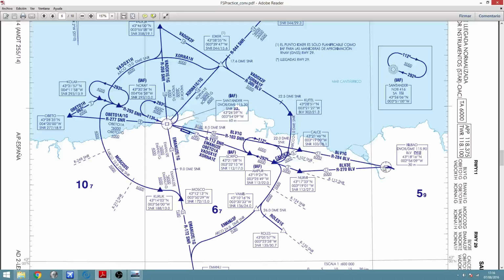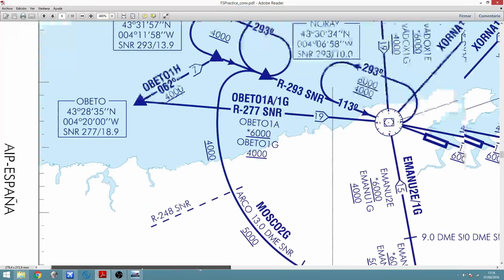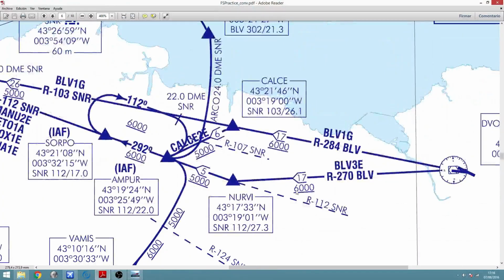Okay, we will vacate Bravo Lima Victor using the 270 radial outbound, descending to a minimum altitude that comes determined by this chart and that we can read here, which is 6,000 feet for this leg. We will then have to switch from QNE to QNH because we will descend through the transition layer. And 17 miles outbound from Bravo Lima Victor, we will be at Nurbi. Okay, this is point Nurbi. Be aware that Nurbi has these coordinates and is defined as the intersection of radial 270 from Bravo Lima Victor and radial 112 of Santander.